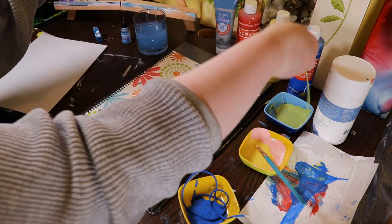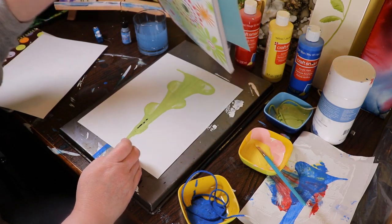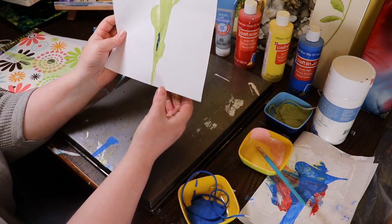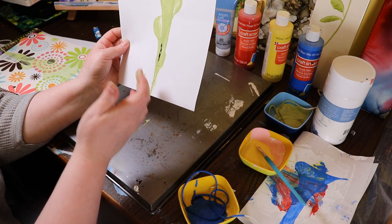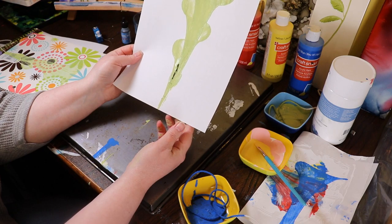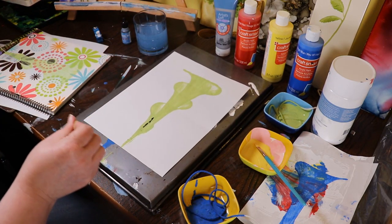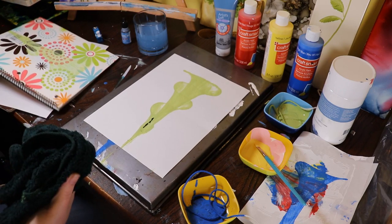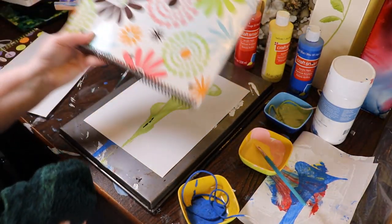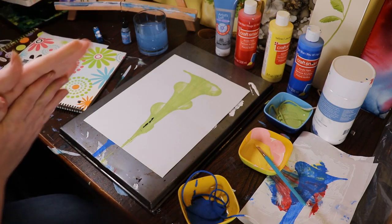With regular computer paper I was maybe pressing down too hard, or just the amount of paint - it wore right through. Good lesson to know. Since my notebook has a shiny surface I can just wipe the paint off, which is really easy. Maybe you have an old school notebook you're done with and you can press it between the pages.